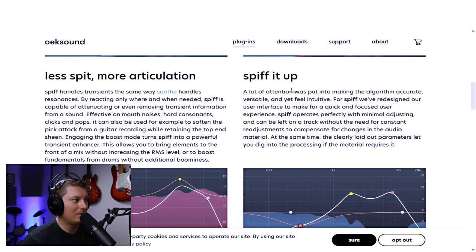I find it ironic too that one of my first thoughts about how to use this plugin is actually contained within the copy here on the page. So let's just go ahead and actually see if this thing stacks up to what it actually says it can do.